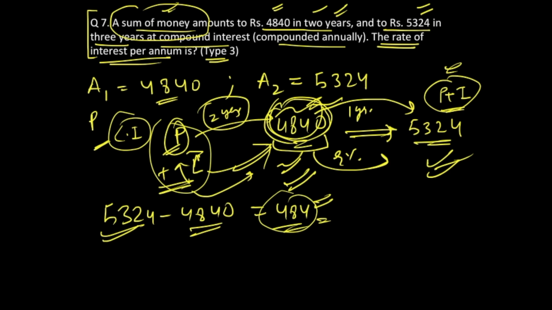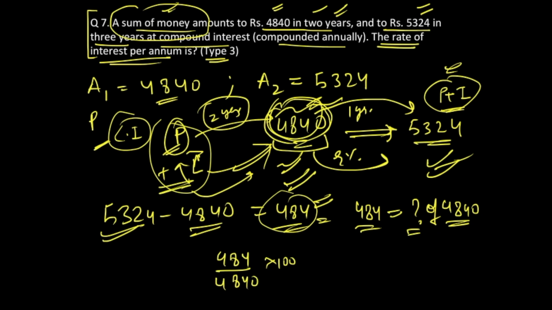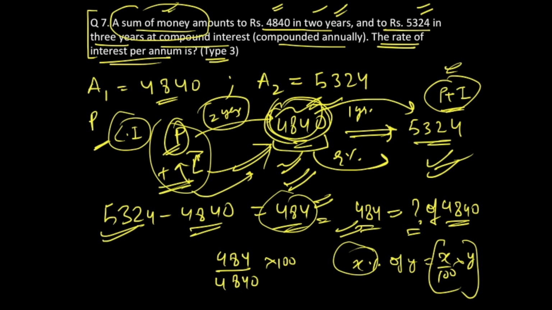So now this interest value, this 484, is actually what percentage of your principal value. Principal value in this case became 4,840, right? Which we have already discussed. So this is the scenario that we have in front of us. So in order to calculate this question mark, you can write that as 484 by 4840 into 100, right? You already know that x percentage of y is actually written as x by 100 into y, right? And this particular entire thing is given to you as 484. So if you try to solve it for x, that is the percentage value, you're going to get your answer as 10 from here, and this 0 cancels this, and the final answer gives you 10%. So 10% is the solution or the answer to this question.